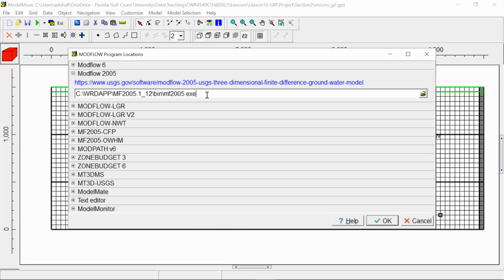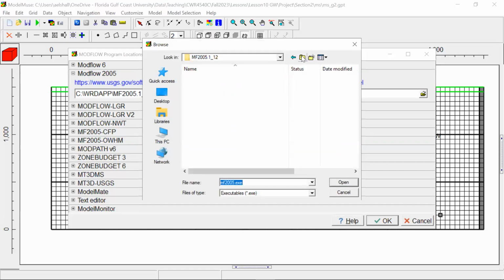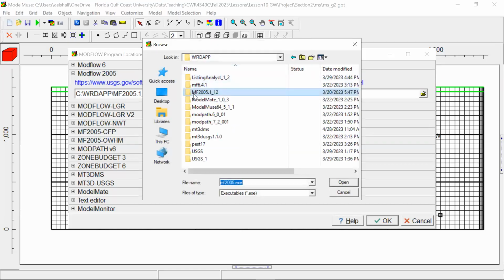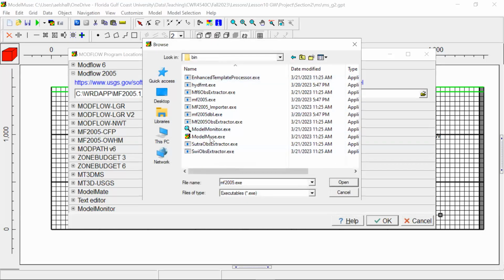So if you have MODFLOW installed, then it should be something like 10. So for example, here I have MODFLOW installed, and basically to install it, you just download it as a zip file, you unzip it, and you just put it wherever you want. So here I have this where I have MODFLOW. This is where I have the executable, and I will select this executable, MODFLOW 2005.